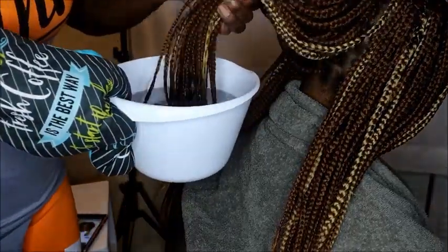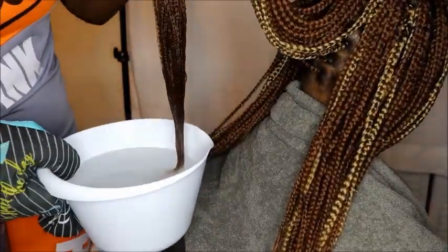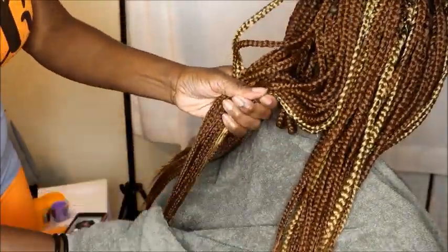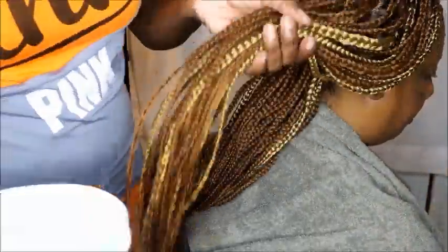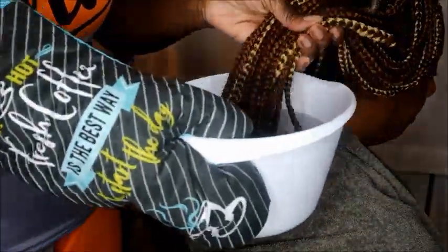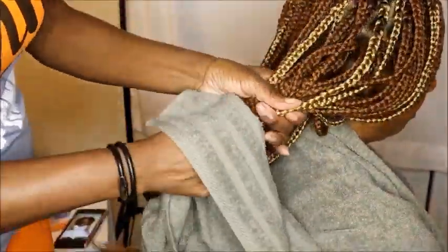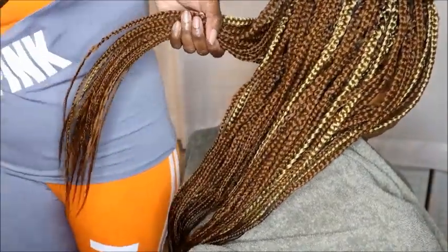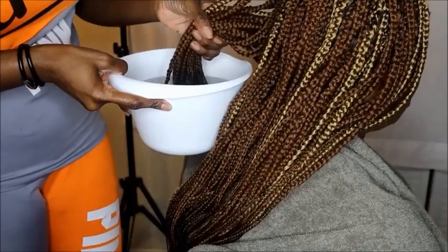Alright guys, as you can see, I'm done braiding. We are going to go in and dip the braids in the hot water, and this will help to set the braids, so they're not so stiff and they can flow a whole lot more freely. I sectioned her hair into three different sections, and I just dipped each section in the hot water. And you just want to make sure you have a towel for your client so that the hot water does not touch them in any way, because that water is very, very hot.